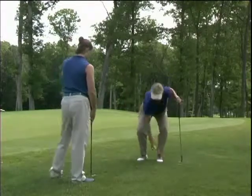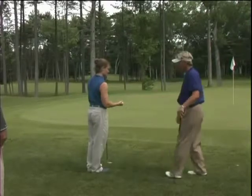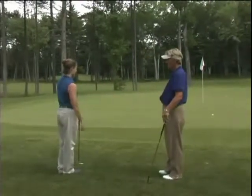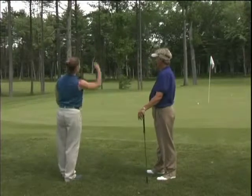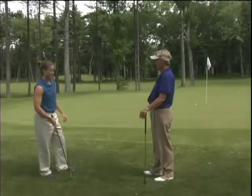Yeah, let's check it out. If you stand there to the side like that and just throw it — can you make a small swing? Small swing? Yeah. Good. Let's get another ball and make a bigger swing. Like a full swing? Uh-huh. Good. So do you think it would work the same way swinging? Yes.